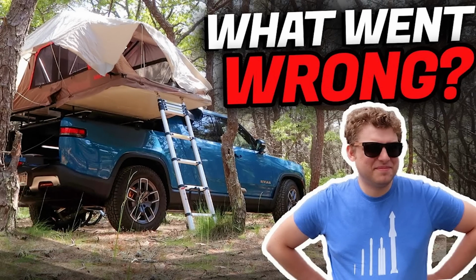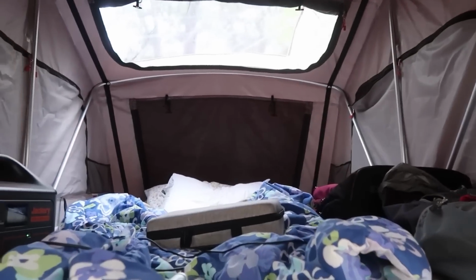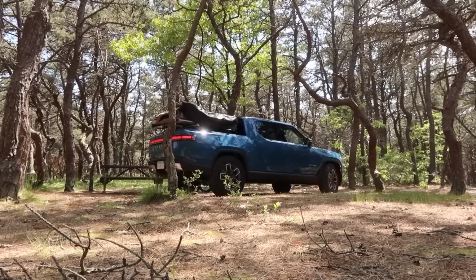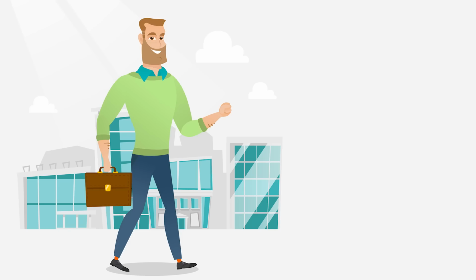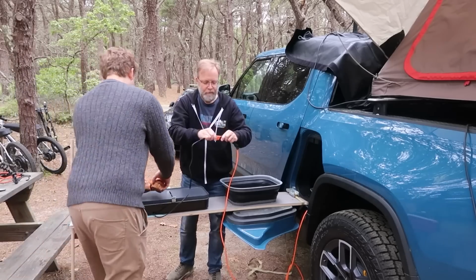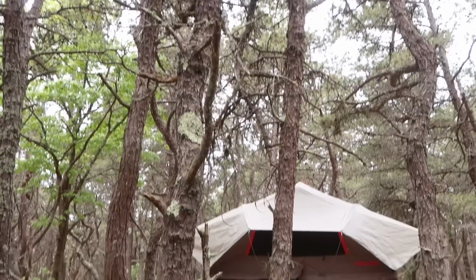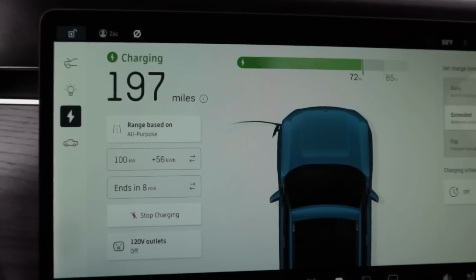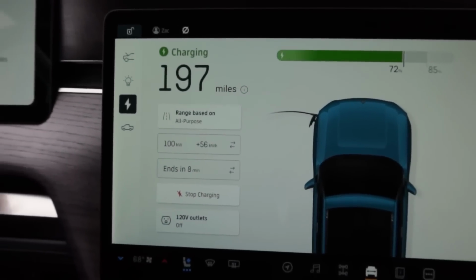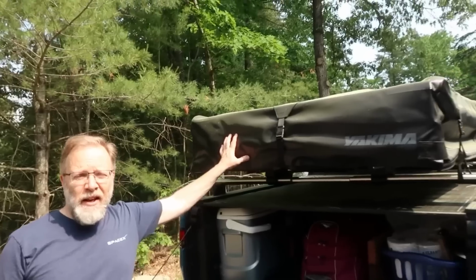The next one, we tested out the tent, and that was actually made much more difficult because of the Electrify America network. We wanted to do camping, and camping typically means that you don't go down the street. So we wanted to go kind of a ways away to do what we felt was a commensurate camping episode. Yeah, we wanted to put the Rivian through its adventure paces. Look, lots of things went really right. The Rivian had really great power on board, so we were able to cook using electrical power. We didn't have to light any fires, which is great from a carbon standpoint.